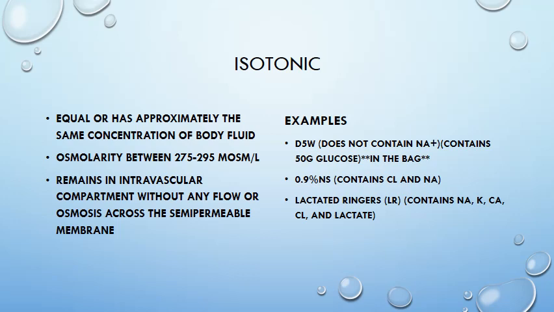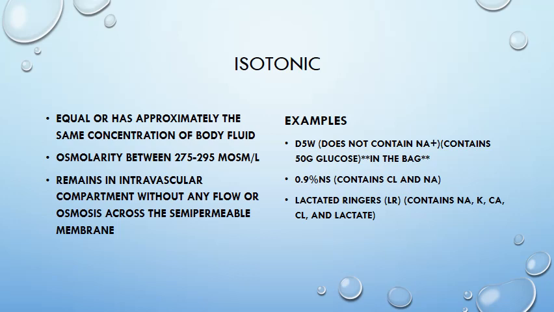Alright, so isotonic solutions. They are as close to our normal body fluid as we can get. So isotonic is close to our own body makeup. The osmolarity is 275 to 295. Remember earlier I told you that our homeostasis, or what our body always wants to stay at, the osmolarity or the pulling power, is 275 to 295 milliosmoles. So it would make sense that if isotonic is as close to the body composition as we can get, the osmolarity of that solution would also be between 275 and 295.